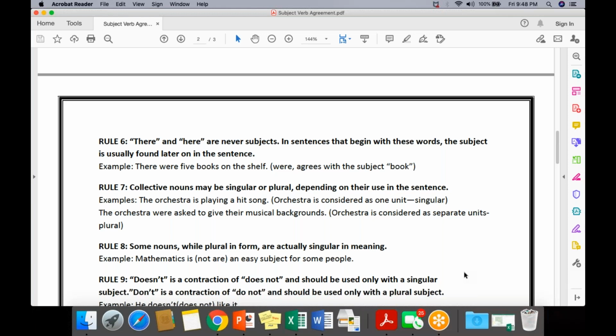My point is, yes, the orchestra was asked to start by 10. Yes, Vinisha, this is correct. So my point is, we have to read and understand the collective noun, which is the trickiest part: is my collective noun being talked about as a whole, as one unit, or is it being treated as a group where I am talking about the individuals who form that group? Is it clear now, everyone?